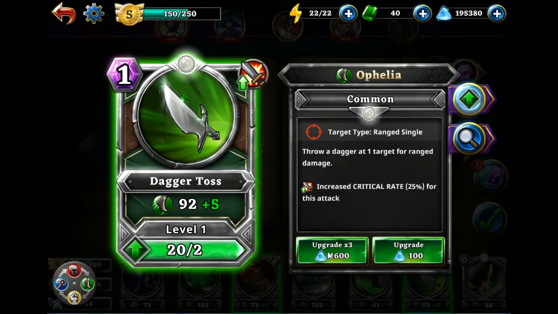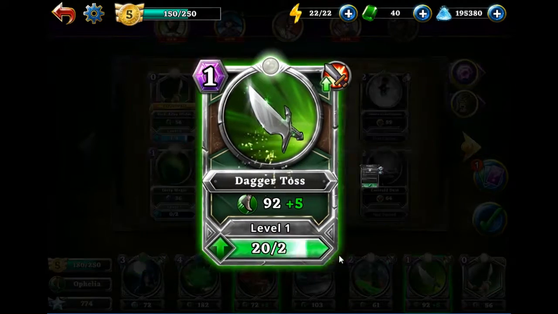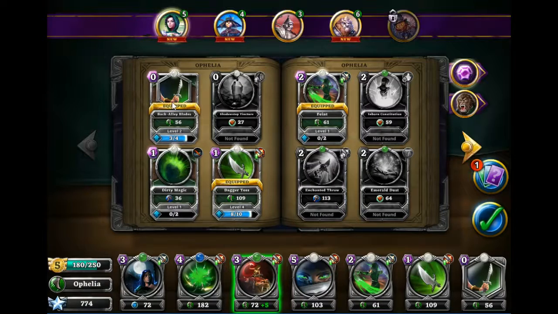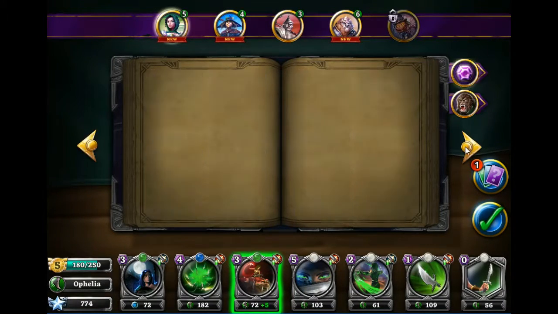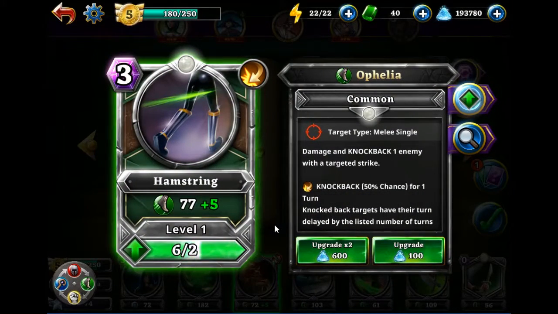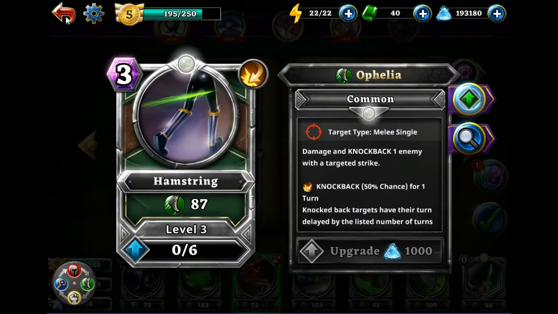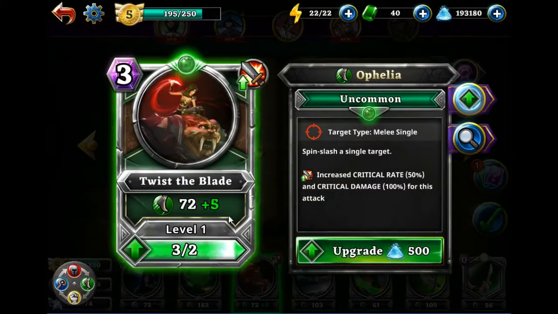Dagger toss. One, probably three, probably six. I don't know if it's okay, level four. Alright. Let's see what else we got. Anything else from my Ophelia? Hamstring. Damage to knock back one enemy with the target strike. Knock back 50% chance for one turn. Knocked back targets have their turns delayed by the listed number of turns. Nice. Why do they call it hamstring? That's weird. Okay, twist the blade.